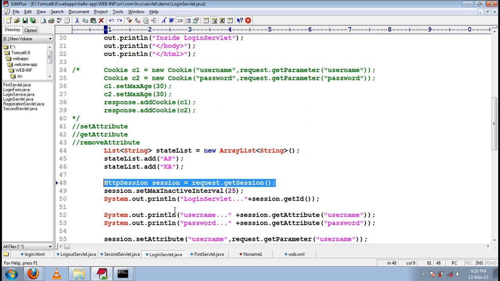Understood? And from the browser, how the cookie will be transferred means in the form of a request header itself.